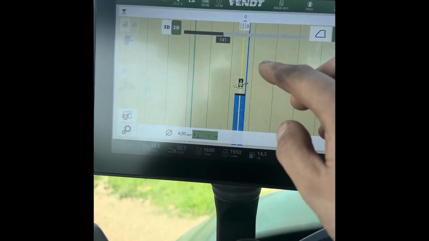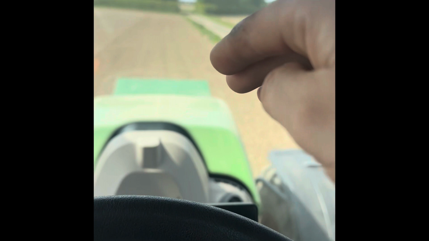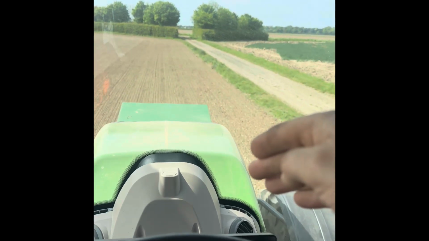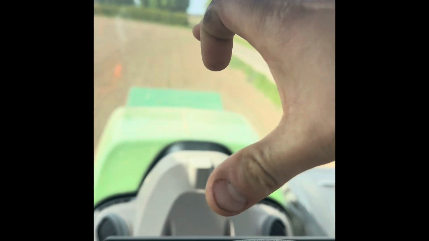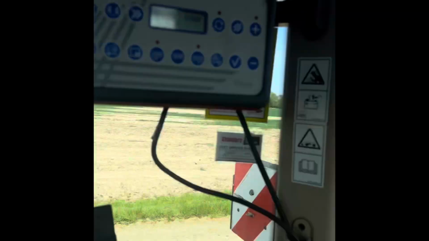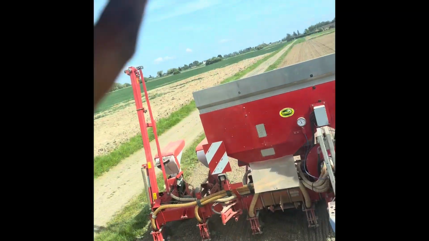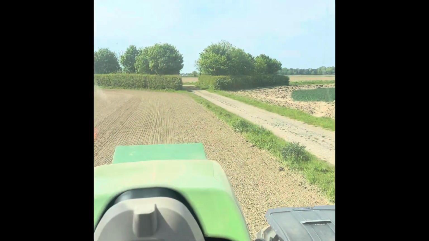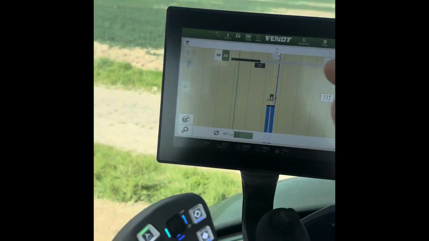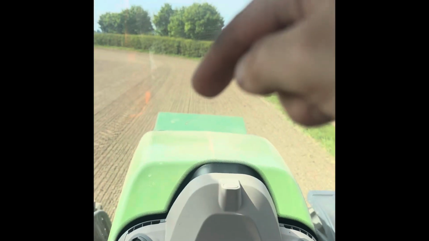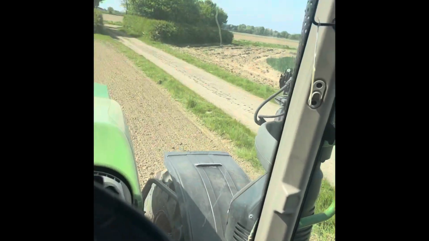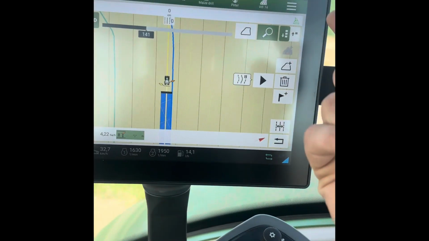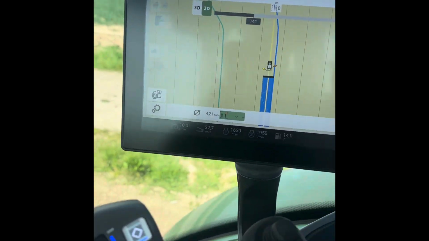So the idea with this is that because I'm already on this AB line and I know this straight AB is good, I only need to do 5 meters of this, 10 meters of this as pause, and then it will extend it all the way to the other end of the field. So you don't need to do this for the whole length of the top bit unless you're manually driving it. But if you're doing what we're doing now, which is just putting a straight in and then the curve, whilst using the AB line, you only need to do a little bit. You could run it unpaused as well, because you're doing a straight line, it should do that anyway.